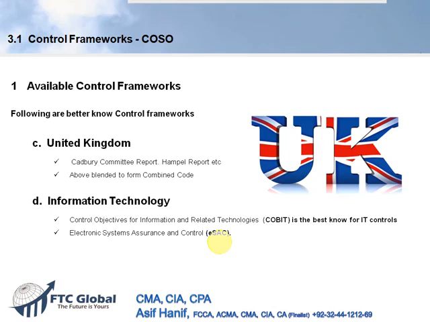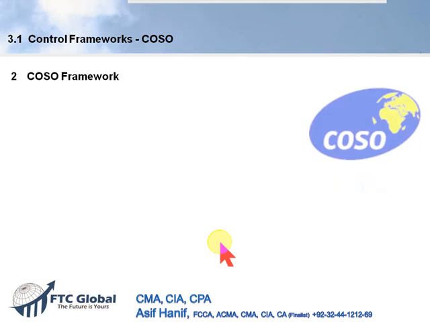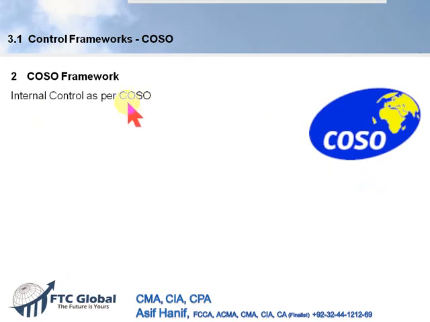So let's do the first one, the COSO framework. I'm sure you know COSO stands for the Committee of Sponsoring Organizations, and this is a well-known standard internal control framework the world over. So it defines internal control as, what is internal control? We have already read it in much more detail, just revisiting. Internal control basically is a system affected by the management in an organization. The internal control system is designed, drafted, and implemented in a company by the management.